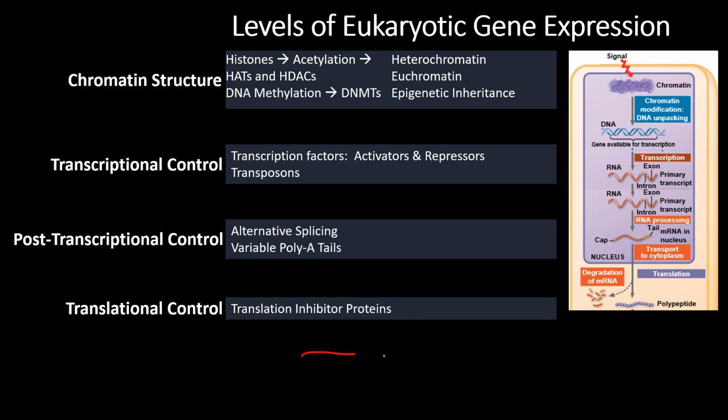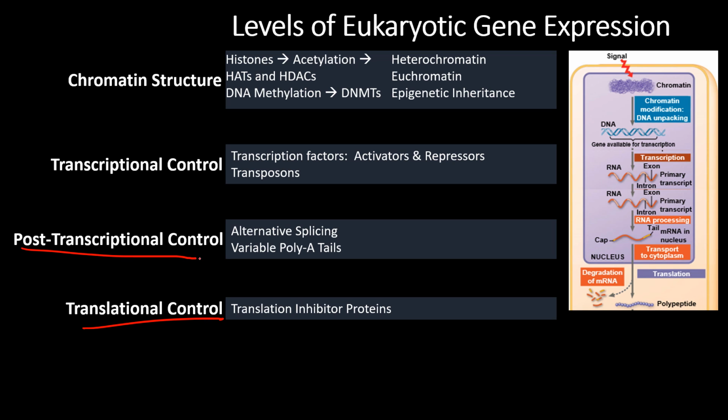And so you can imagine, if this is the transcript, and this is the UTR, let's say right here, that a protein can come along and bind to the 5' UTR. And that protein happens to block the small ribosomal subunit from binding. And so you've just shut down translation. Okay, so we'll just leave it at that. There are translation inhibitor proteins that bind to the 5' UTR. There are others. There are 3' UTR situations as well, but we're not going to talk about those. So that's translation control.